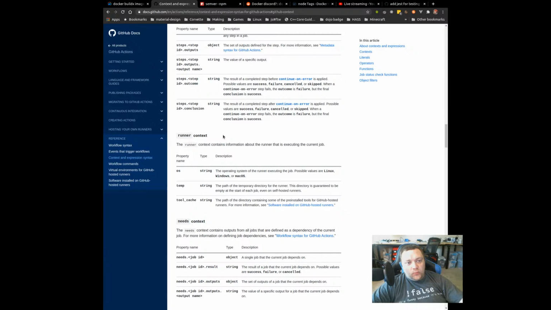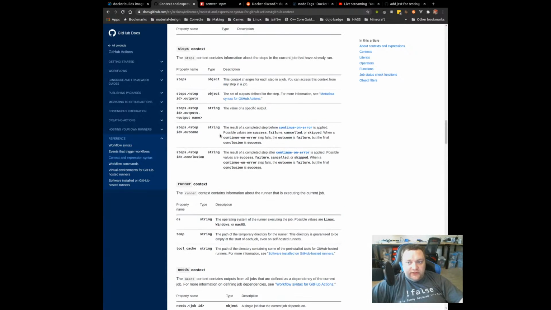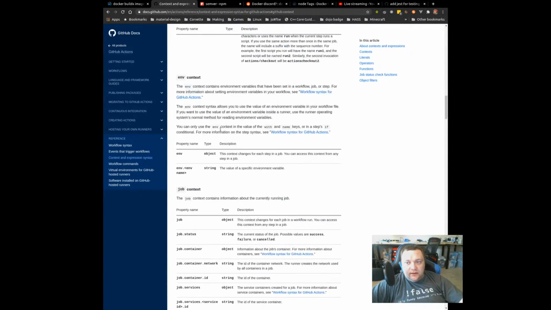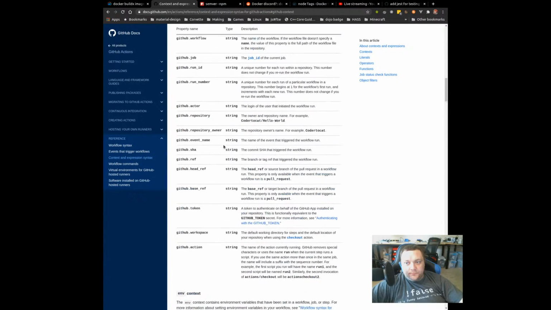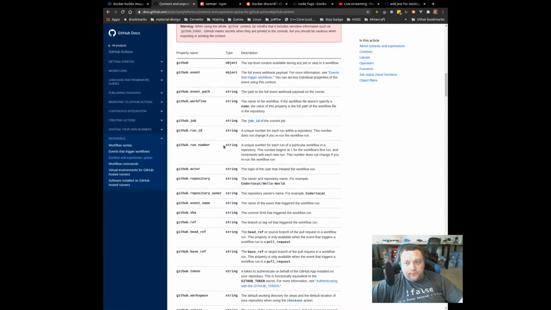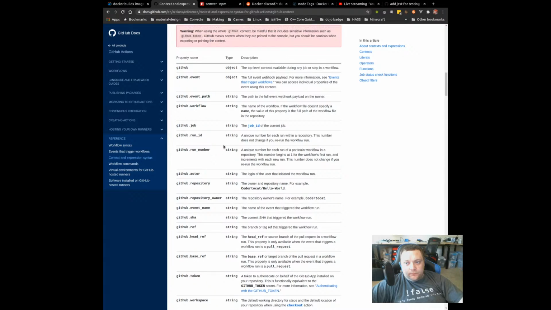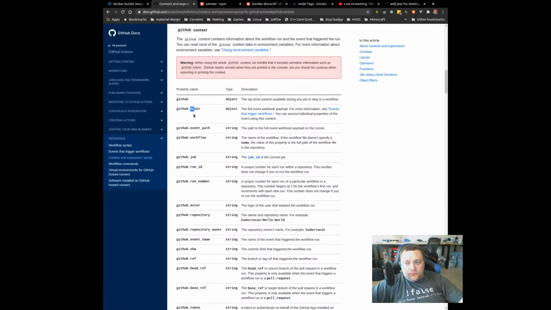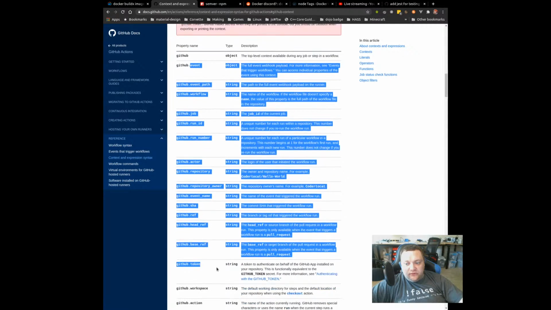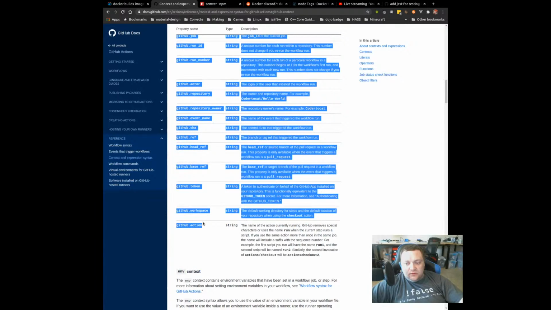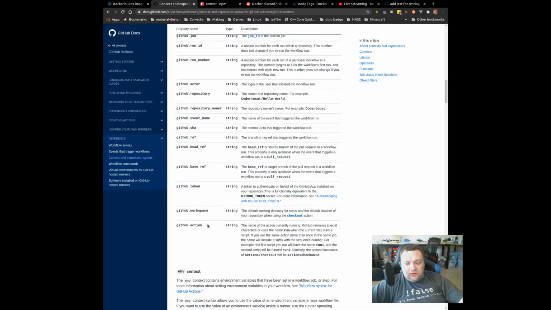And so github.context.payload I think is going to equal all of these things, most likely, or you're just going to get the payload.